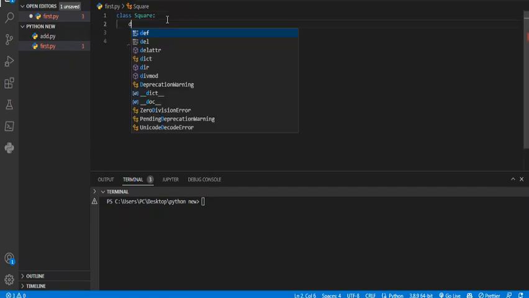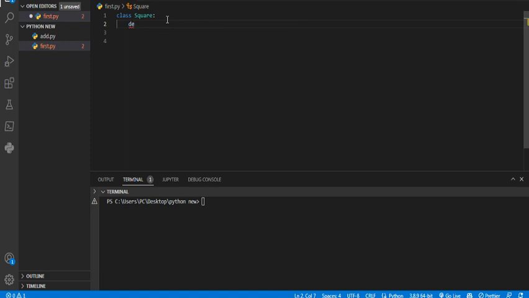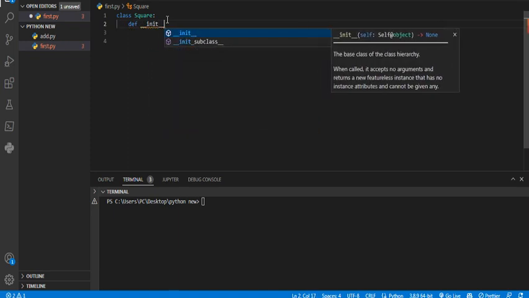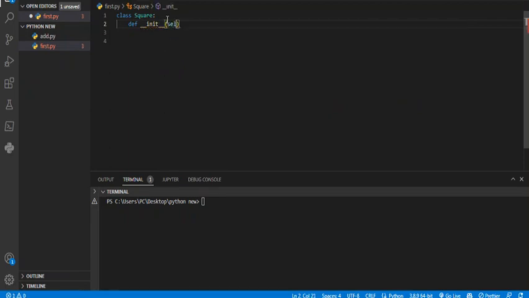Assign variable: def init, self comma x, self dot x is equal to x, right. This is square.